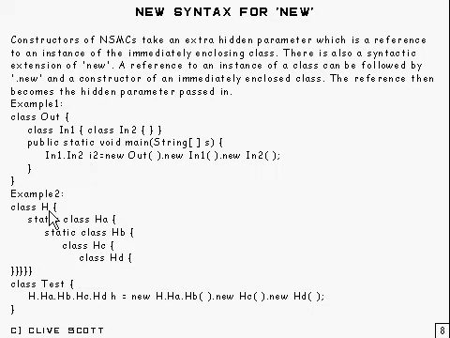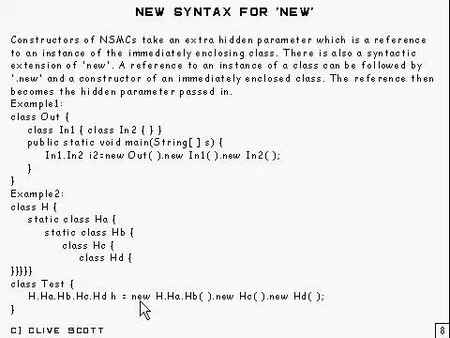Right, here's what it looks like if we've got statics involved. This is exactly the same, more or less, as what we had in the previous example. But here's a constructor for it. We are making it from outside the class, and we're going to make HD. So first of all, that's the type for that variable. That field H there, the type is h.ha.hb.hc.hd. That's how we describe it.